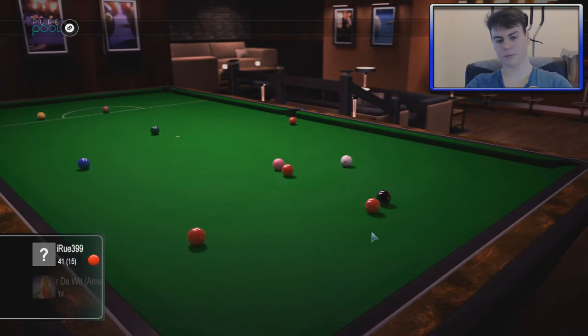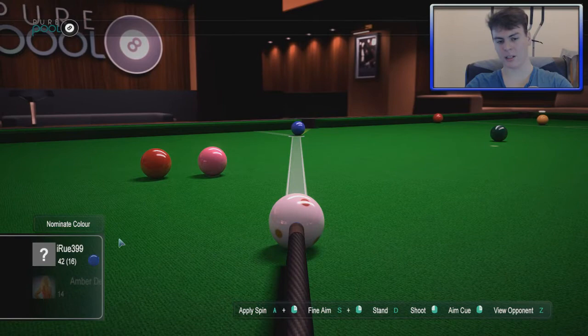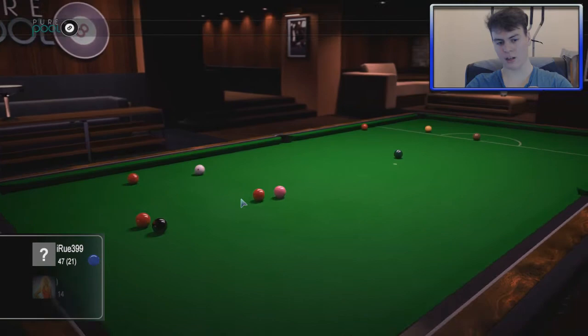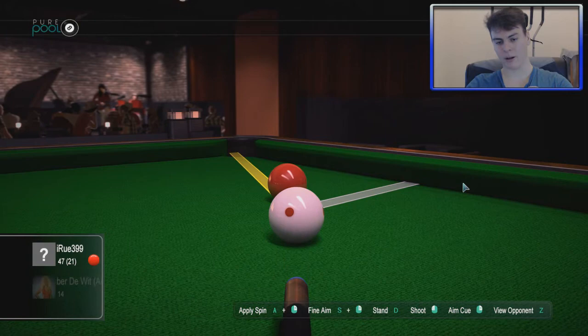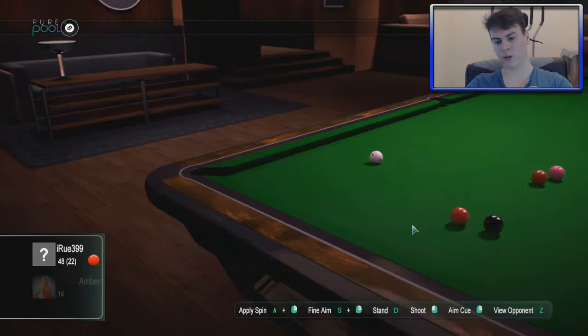I'm gonna see about taking this red here down here, and then should open the game up slightly. Ah, too far, too far, too far indeed, sir. Still got one though. Right, does the black go? The black goes from exactly there. We can pot that black. So if we go a bit higher up, we should be able to take the black. Screw off, releases the red. Break carries on.